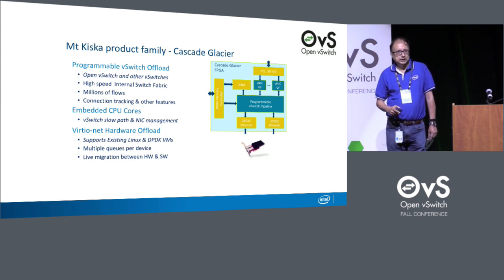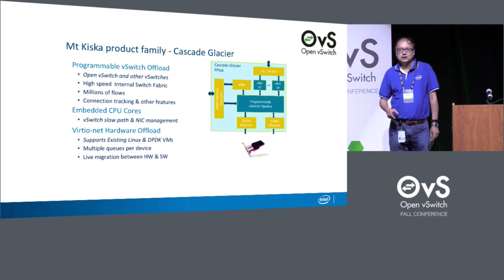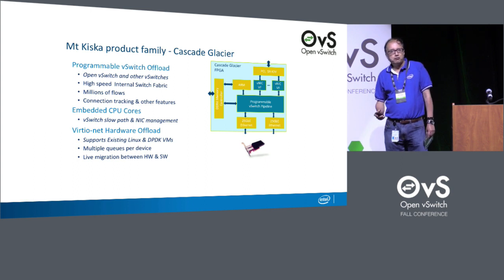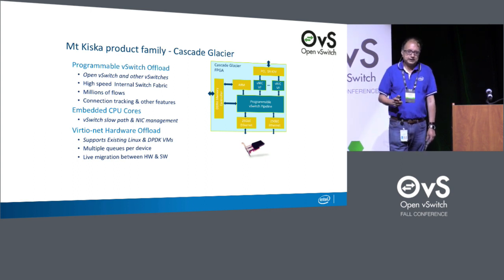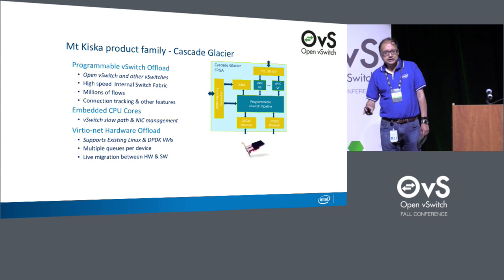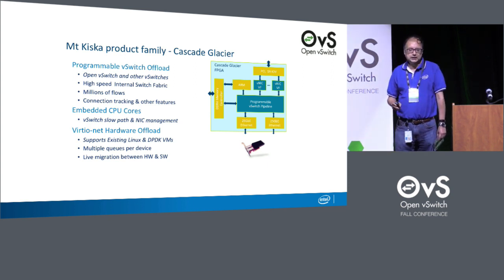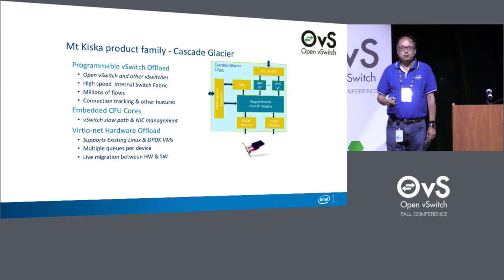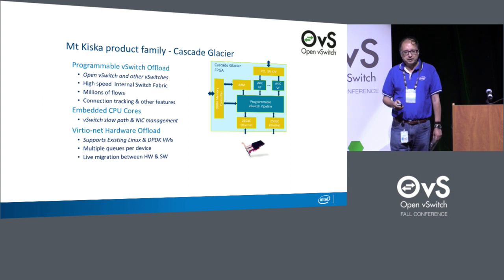It has features such as connection tracking, not just the netfilter type connection tracking, but also some custom features like security zones associated with the connections, etc. The beauty of the VirtIO hardware that we have built is that it plugs in seamlessly with existing driver infrastructure. It does not require a driver upgrade. We are able to handle multiple queues per device.